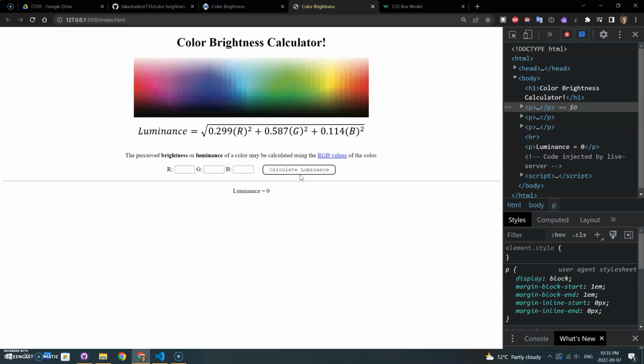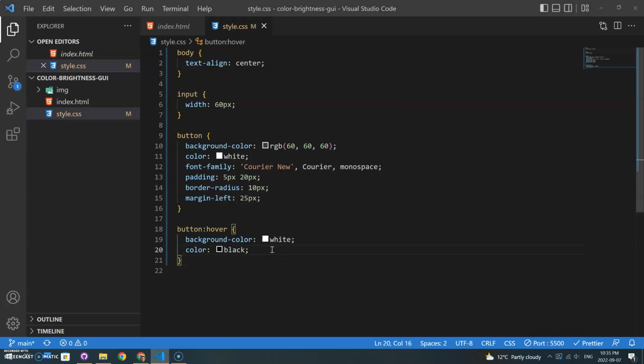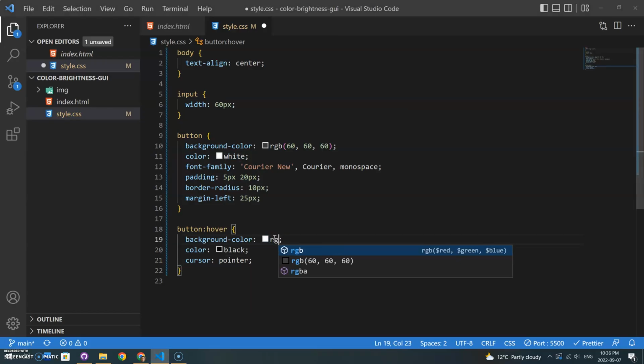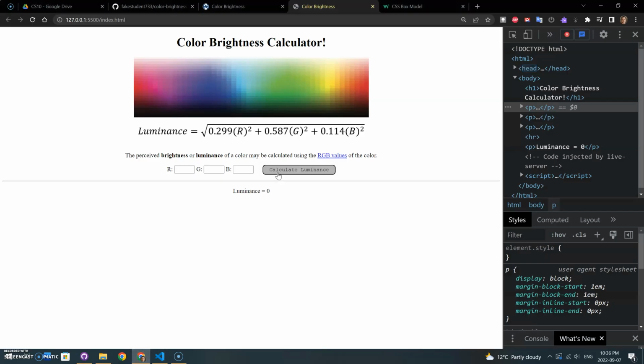Oh, and notice how it's still the regular mouse pointer. We want to make it like a little hand pointer. And you can do that by adding a cursor style, and you can control the style. I think it's just called pointer. So now when we hover over it, yeah, it turns into the pointer. And what might be nice here is that instead of a white background, maybe we'll do that RGB and we'll do like 180, 180, 180, so it's a light gray. Yeah, so it doesn't blend right into the background, but you can see it still changes, just differently than the background.